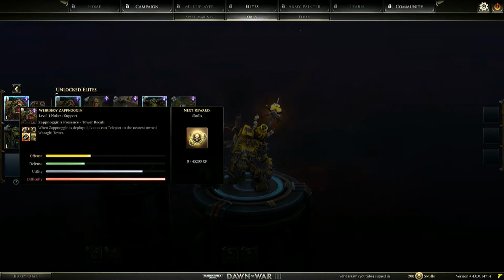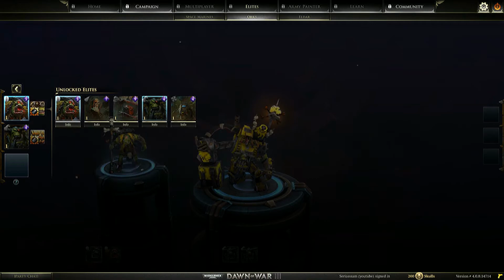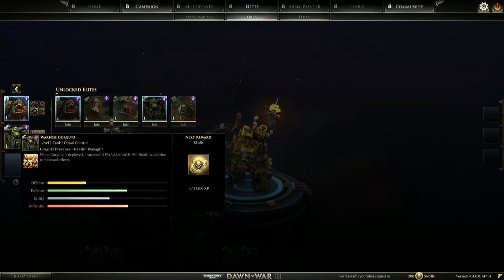Okay, so Weird Boy Zap Noggin. His doctrine is Zap Noggin's Presence, Tower Recall. When Zap Noggin is deployed, looters can teleport to the nearest owned War Tower. So that's a specific unit within the Orc army.